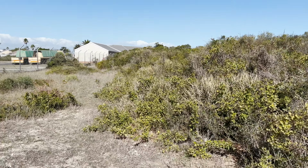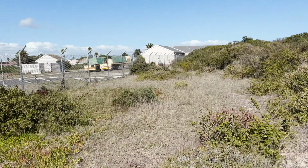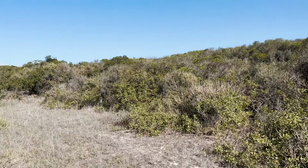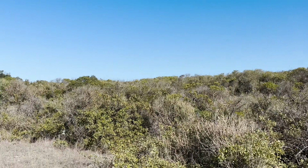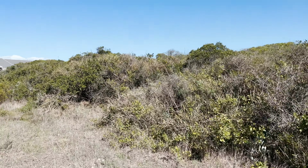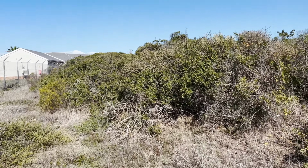So I'm currently in an access controlled sort of nature reserve area. You can see this is obviously part of the fenced off area. And people often ask me, how do you find snakes? And instead of just charging through the bushes, I always try to come to like near buildings where people have obviously been living and working. So you tend to find piles of rubble like we've been moving through.